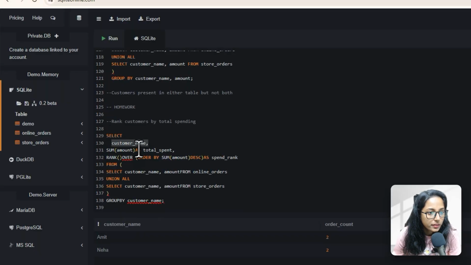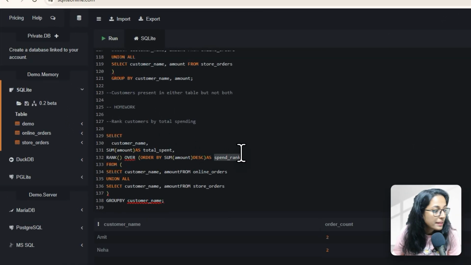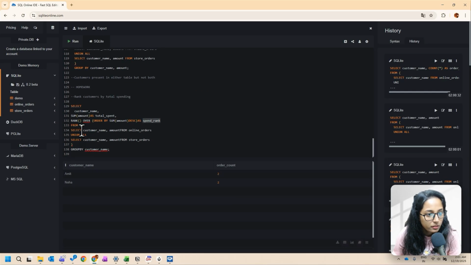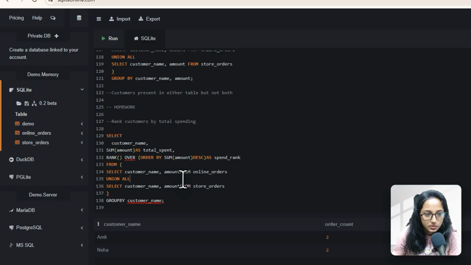So we are selecting the customer name, then we are doing the summation of my amount, and we are renaming it as total spent. Then we are using rank on the basis of order by sum of amount in decreasing order, because we want from higher to lower, and we have invented a spend rank. Then we will be selecting the customer details from my online orders and store orders, and then I would do union all, and I would group by customer name.